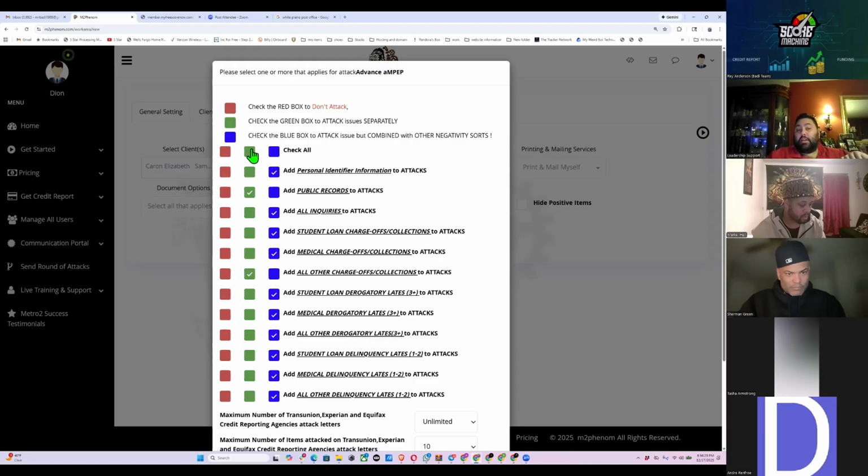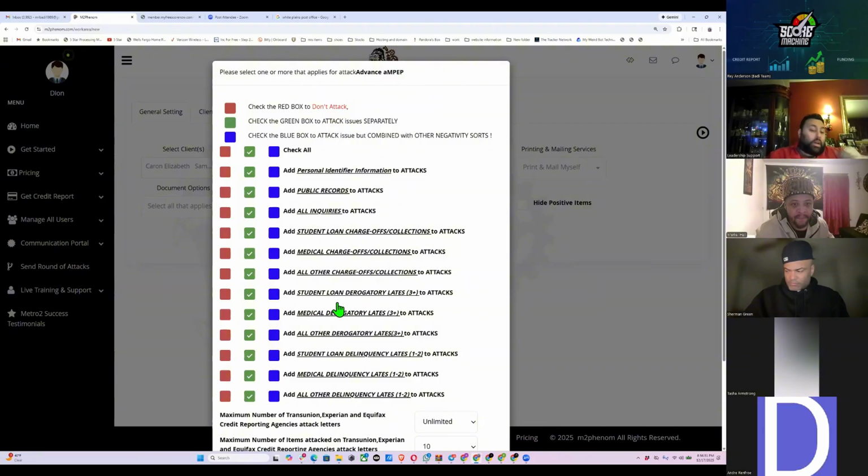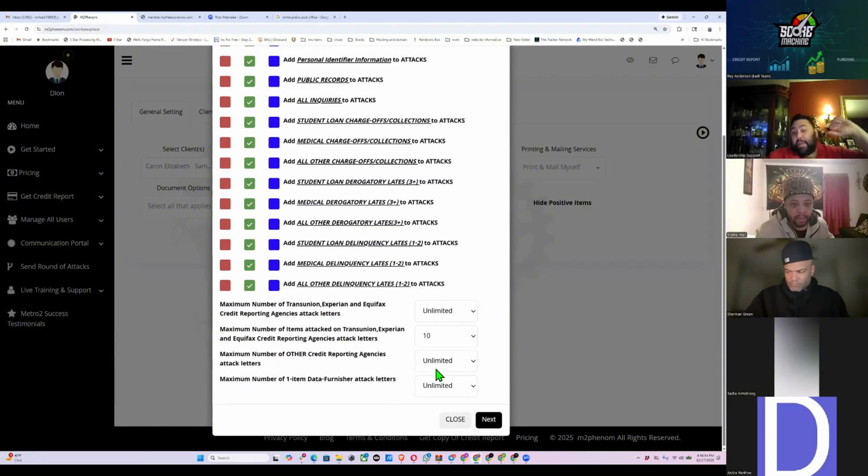So here's the basic thing. I'm going to check all in green. Why? Green is the most aggressive attack in the software. So you have the most aggressive writer and the most aggressive attack. By selecting everything in green with the most aggressive writer, I can move forward. Now, realistically, if I really want to teach you guys something tonight and make it crazy, if you ever want to mess up really badly, just move these two to default.